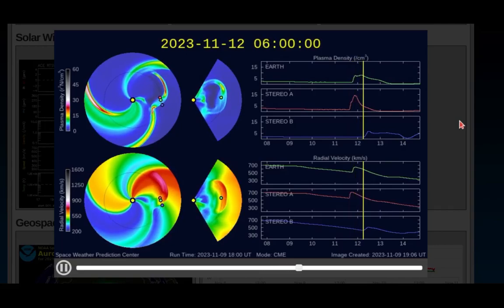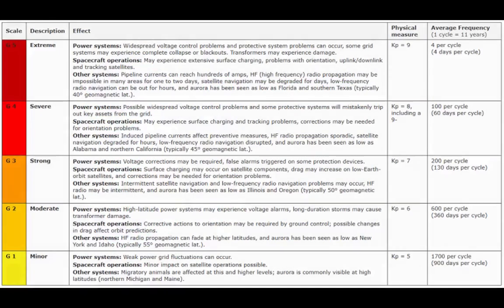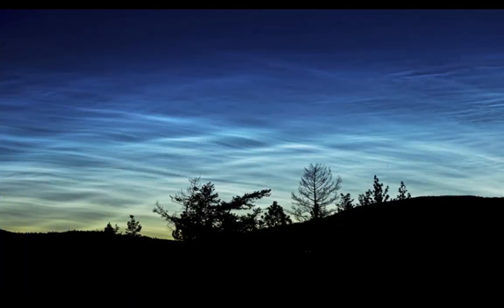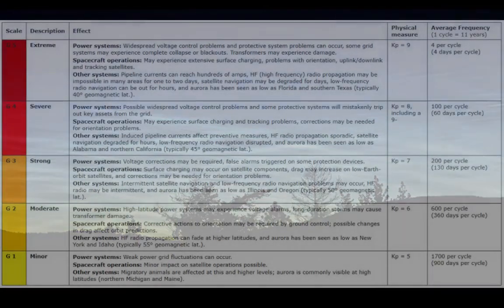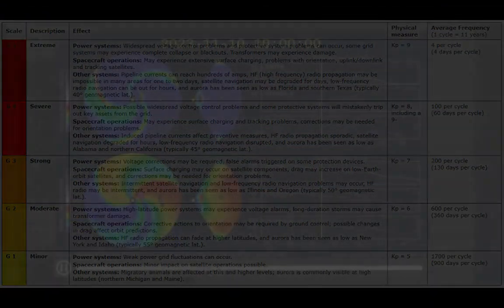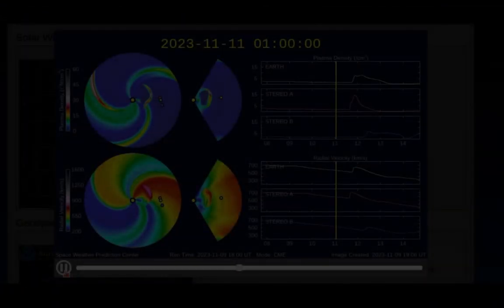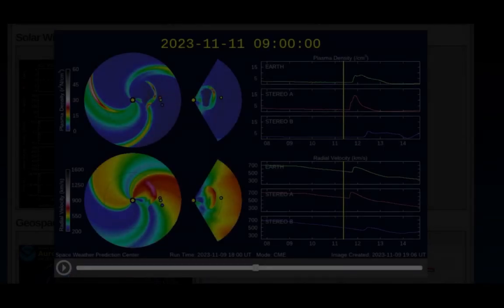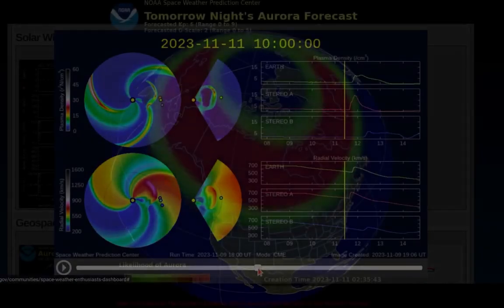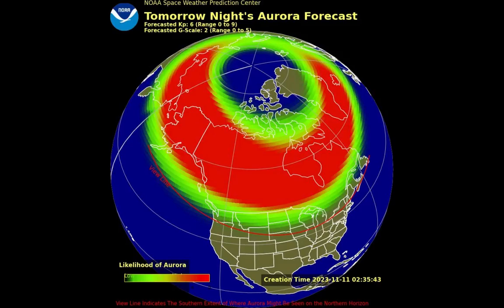But they can be noticed, I think, by most people if you pay attention to the natural world around you. You'll notice changes in animal behavior, as well as certain atmospheric phenomena, usually particular types of clouds, and sometimes some luminous effects in the atmosphere that take place during geomagnetic storms. And as well, if you live in higher latitudes, you will definitely have greater chances of seeing more numerous or more intense displays of aurora.